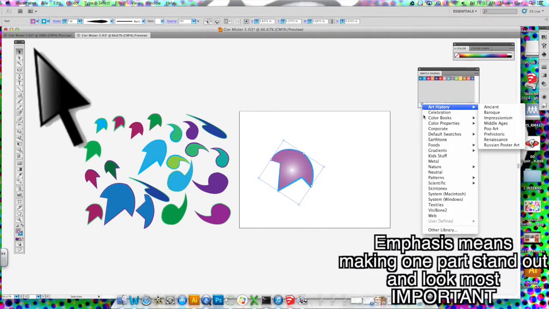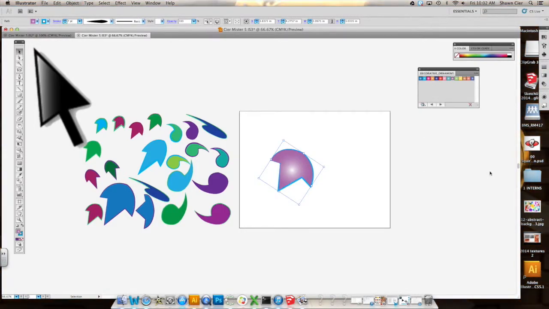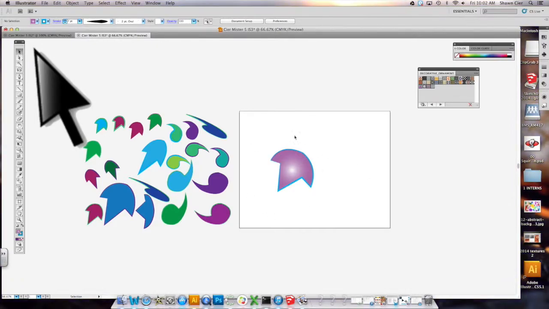All right, additionally, in patterns, there's some other cool patterns, so I might go to one of these random folders inside patterns and see if I have one that works with my color scheme. Okay, so that one does kind of work. All right, so I'm going to go back to the fade because I liked it better. So now I have my area of emphasis established. This is the thing that I want to stand out the most.